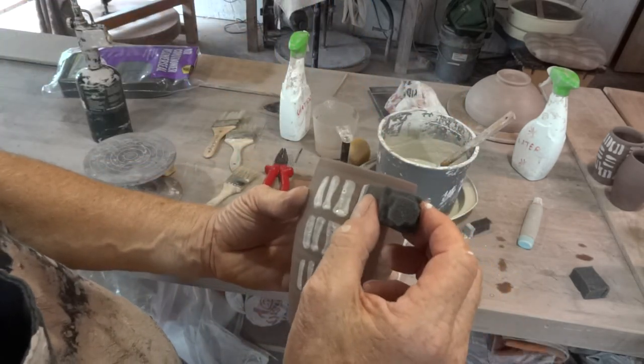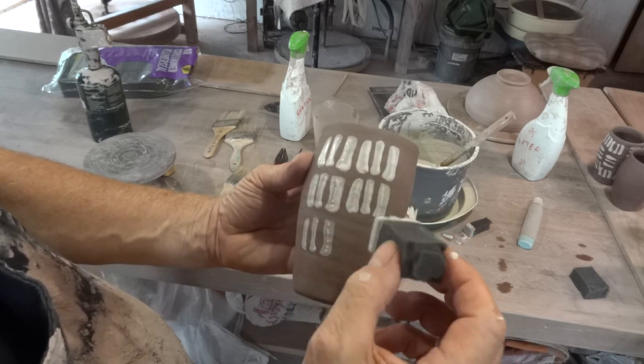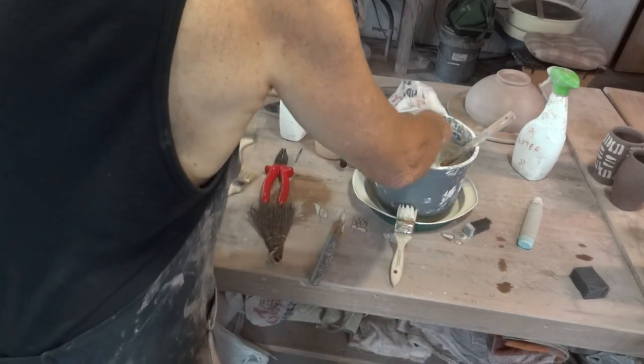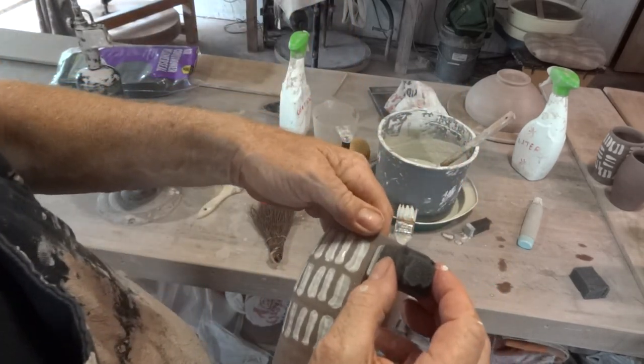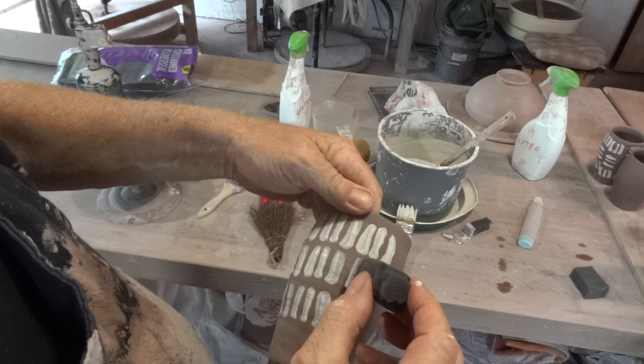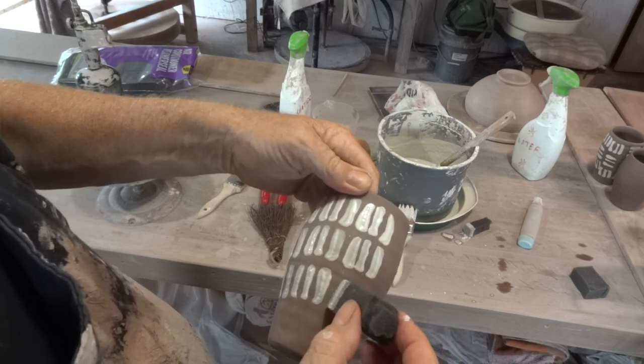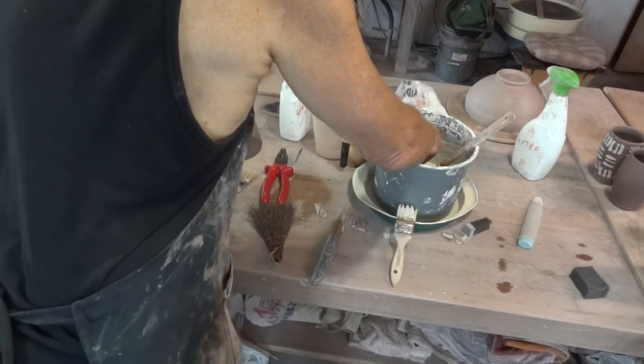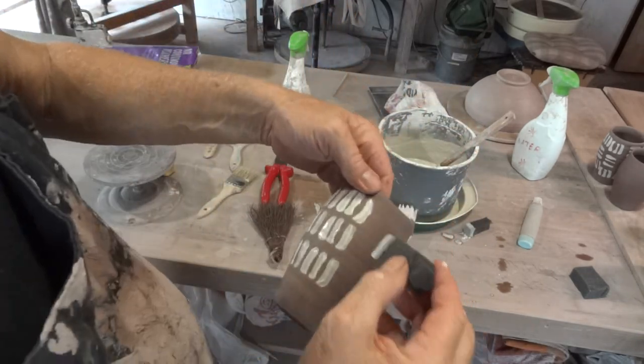Legs. Nice legs, Simon, nice legs. Yeah, I like the thought of them trying to meet up, you know. It's not that I do it on purpose.